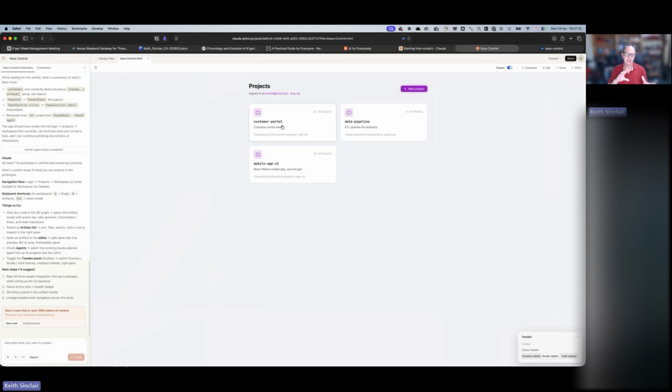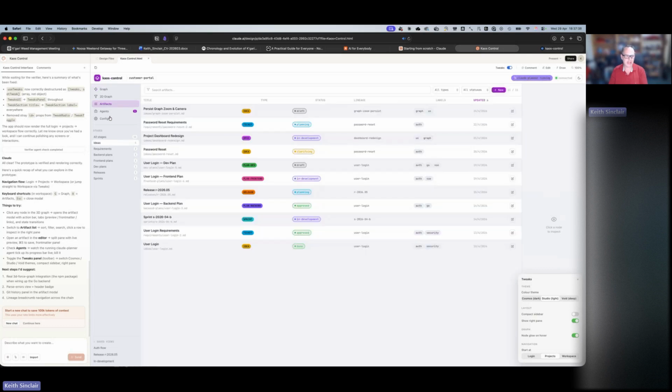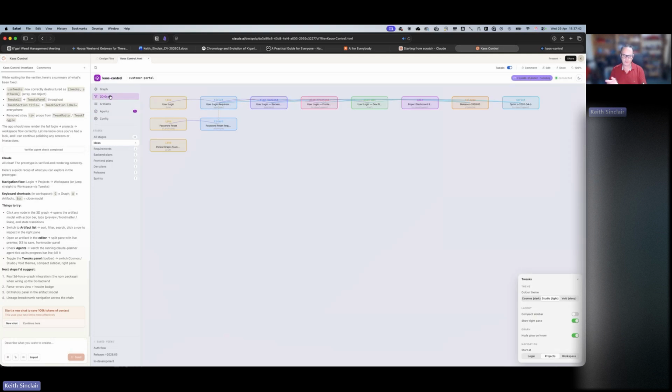And so this is a GUI prototype of the software. Now, I didn't actually give this to Claude Code. It's interesting. I didn't give this to Claude Code. I just sort of put it in, and then there's the artifacts and there's the agents running and whatever. But I never gave this to Claude Code, the actual robot that wrote the software.